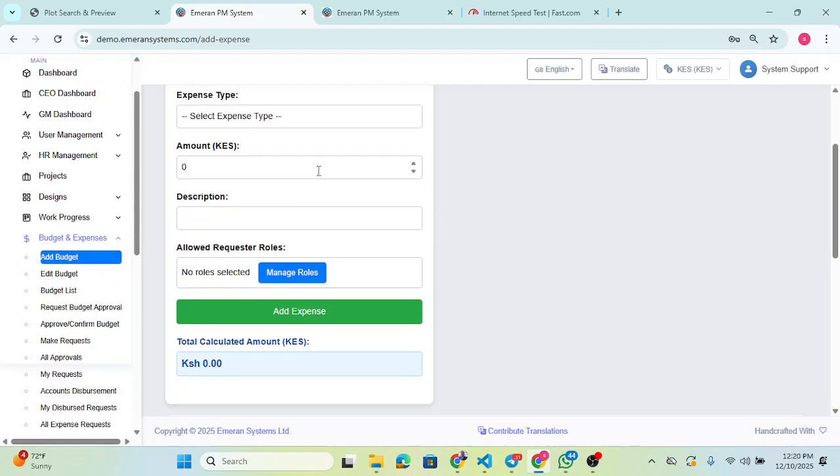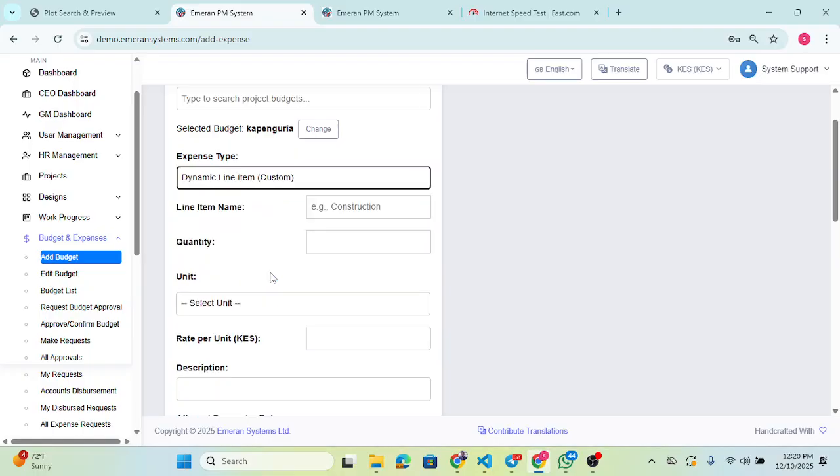The next type is dynamic. Dynamic is, maybe in fiber there are manholes for construction. You give a name or a description of what that expense type is. Say we have 5 manholes.